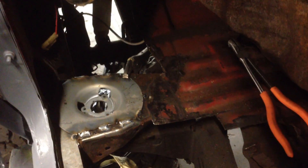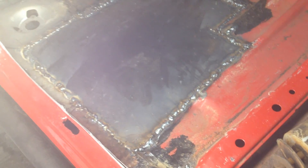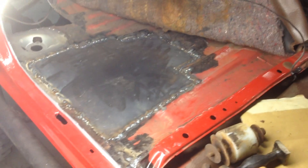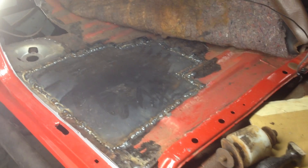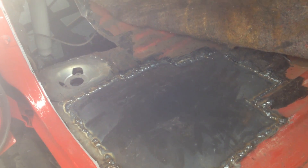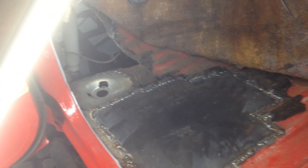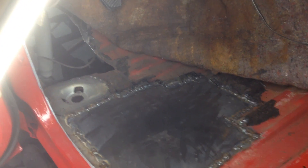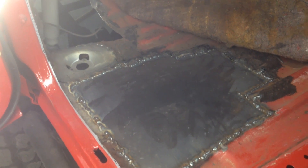Back to welding — once I get this thing all welded down I'm going to start cutting out my new panels for the floor. The new piece is all welded in. I'm going to go around the top and bottom and apply some seam sealer just in case I have any pinholes. Next I'm going to work on that hole up there and get the mount to fit correctly — I'll need a couple washers to space it out a little bit and then I'll be good to go.